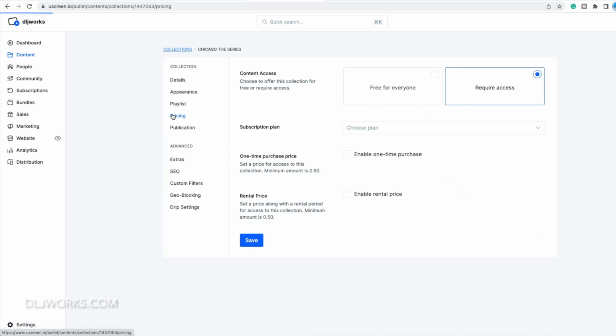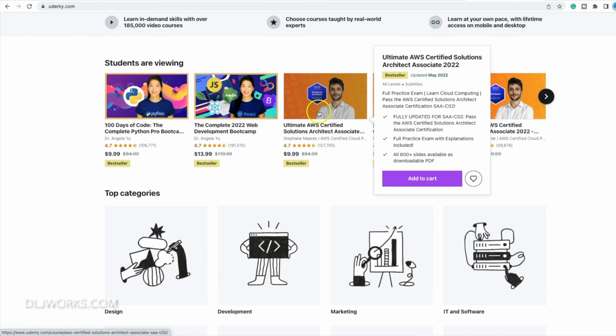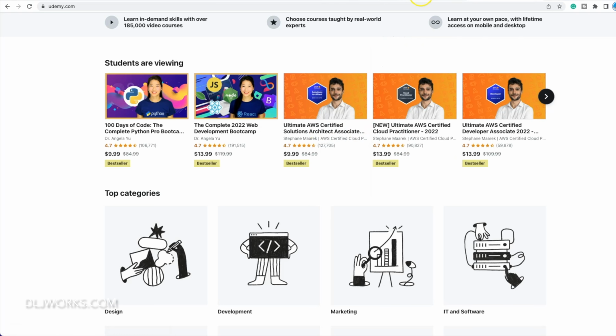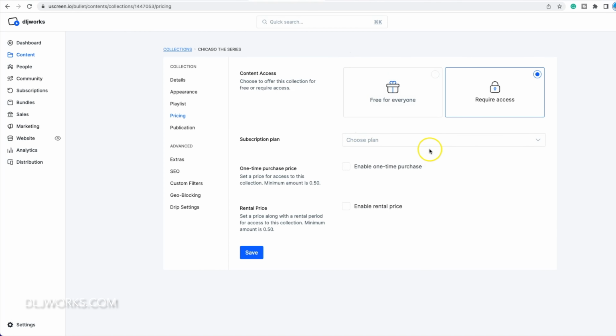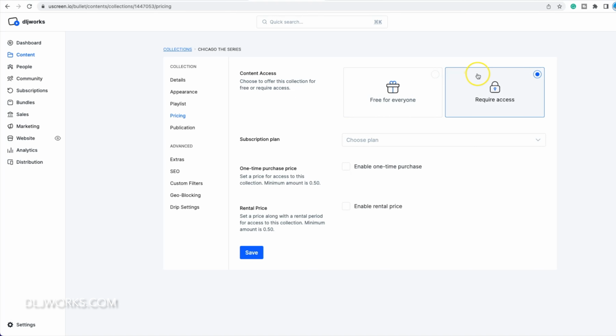If I go to pricing, all right, if you notice on Udemy, I can click on certain professors, certain videos. And now if I go to add to cart, that's another function that you can enable. You can enable a one-time purchase, you can enable it to be a rental, or you can add it to a subscription plan. Whatever you want to decide, you can make this happen here on this side for each individual piece of content.